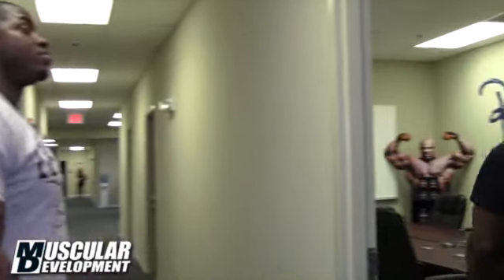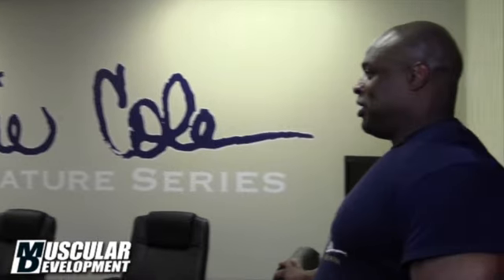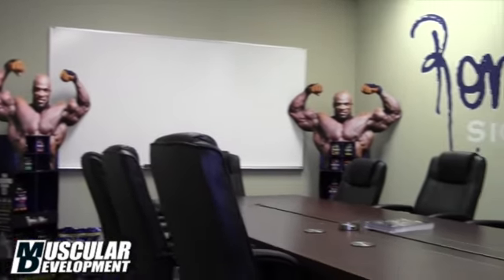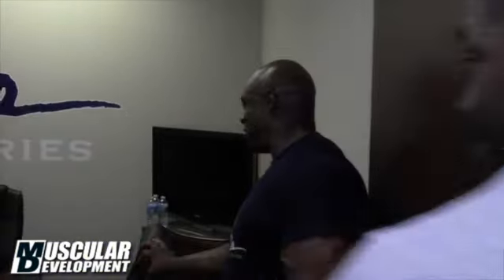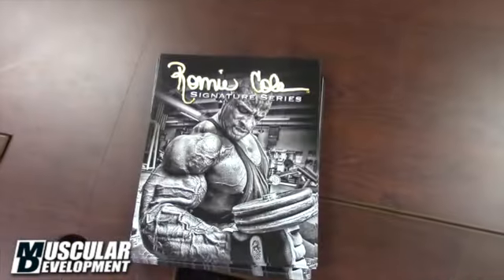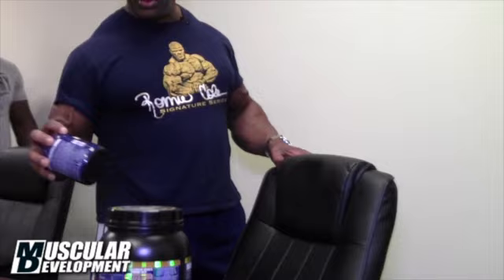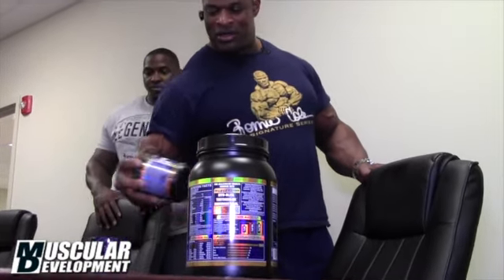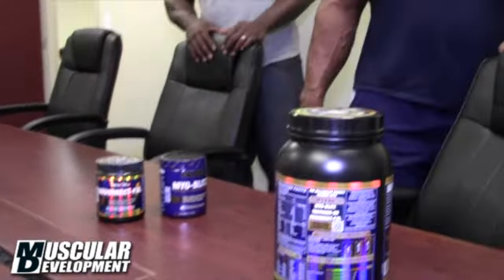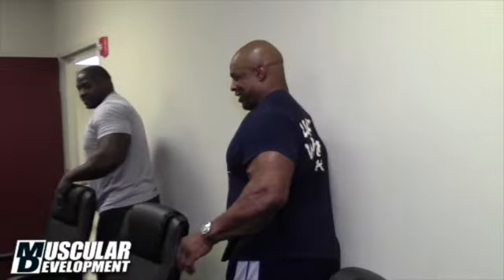In here, this is our conference room. As you can see, we got a big table, logo on the wall, and a TV in here. We have a lot of meetings — trying to get the profits up. Actually, we were just back here a minute ago trying to figure out these new labels that we are thinking about going with. You can see how different they are from the labels we currently have, but we just need to work on that a little bit more. It's not good enough right now.